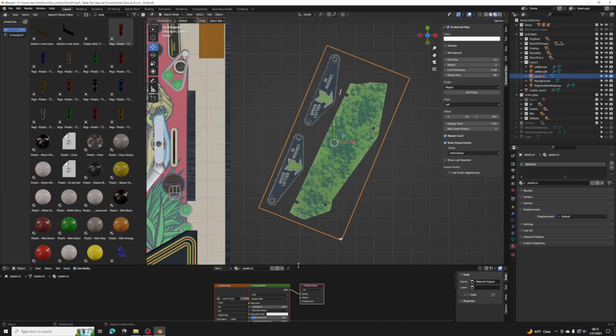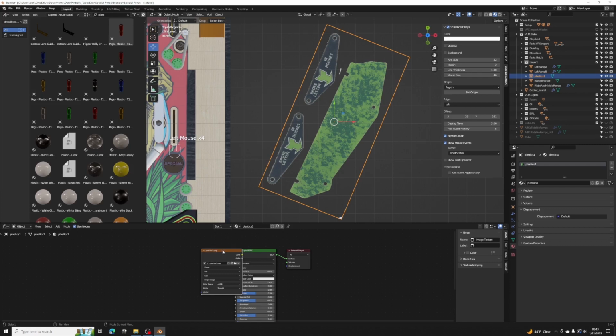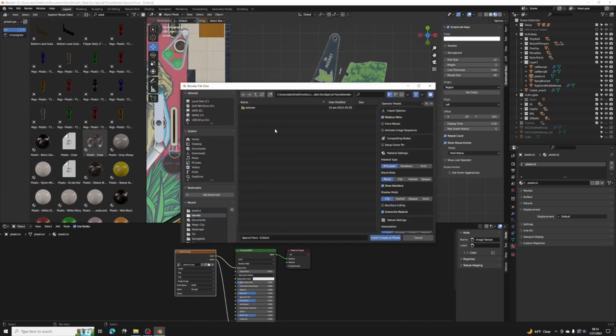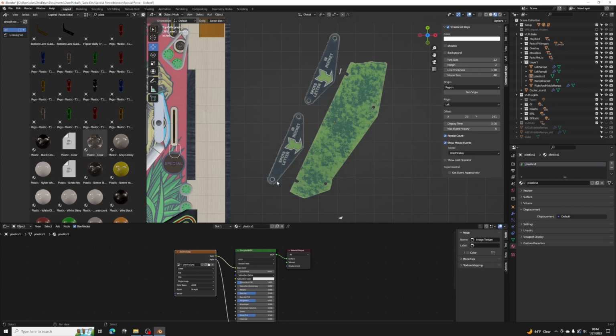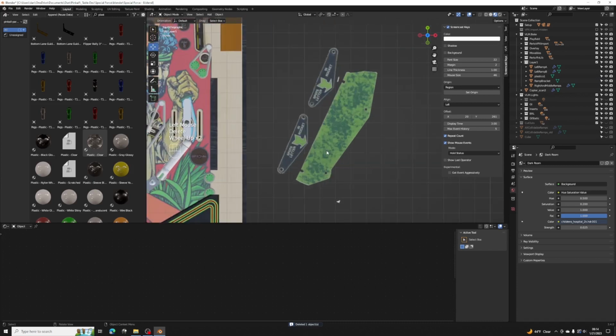So now, in order to actually cut the plastic part out, what I want to do is come down here to our material node for the plastics image, and I'm going to change this to the scan. But first I need to import the scanned image, and a quick way to do that is just to import it as a plane, and then it packs the image into the Blender file. That's our scanned image. I'm going to delete that plane now because I just did that to get the image.